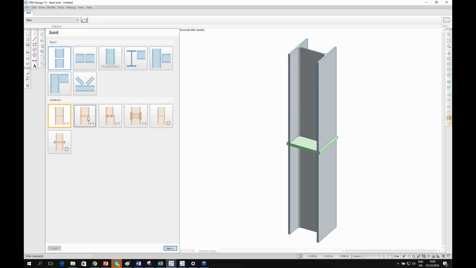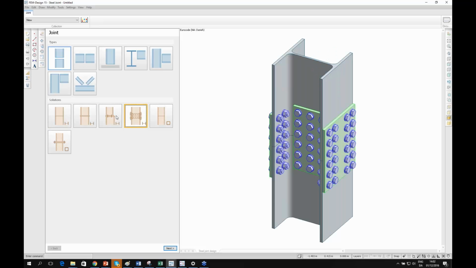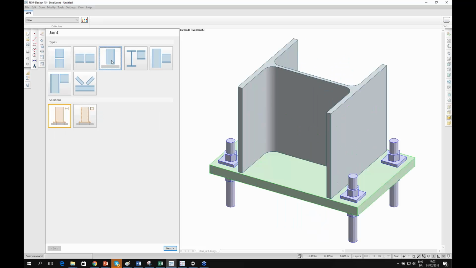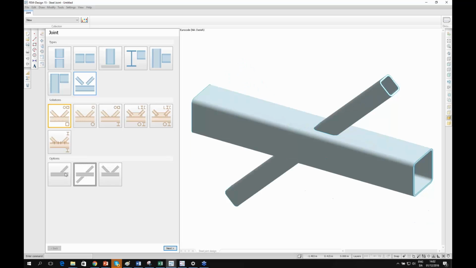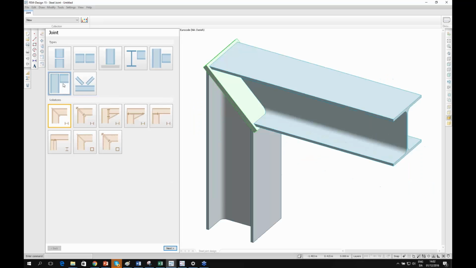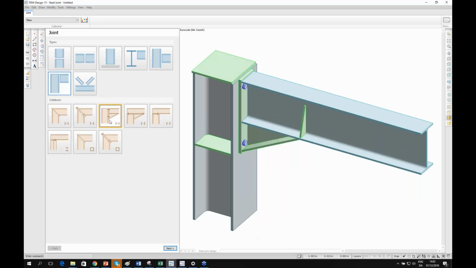You can have welded solution or bolted solutions. And in some cases, you also have different options depending on your structure. Let's take a look at an example. Let's choose a knee joint, and I will choose this type of solution.